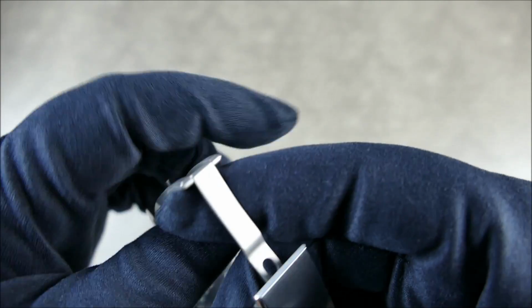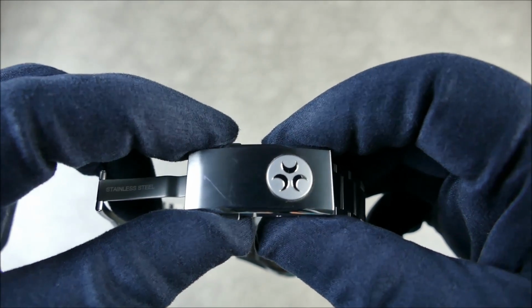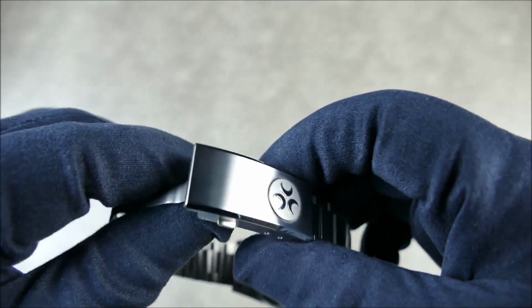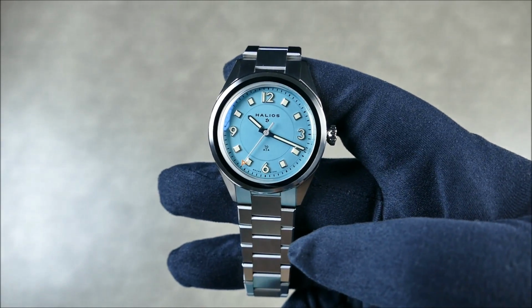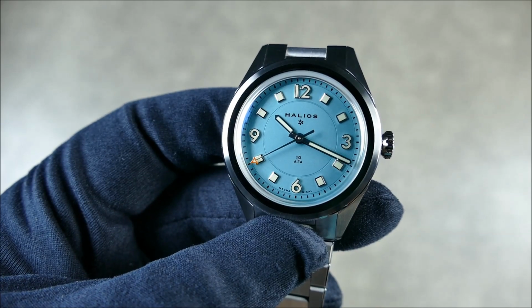And then you do have a milled 18.5 millimeter push button folding clasp, of course, with that beautiful toolless micro adjustment system, which is fantastic. So with all that said, let's go ahead, get this piece on the wrist, and see how it wears.